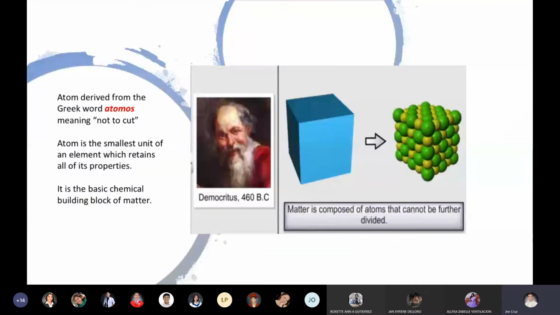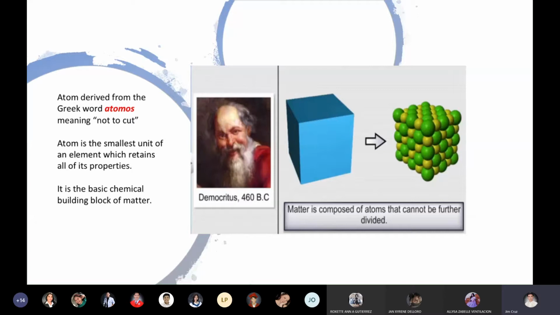So, ganun ka-acceptable yung idea ni Democritus because number one, everyone can do it, no? So, if you want to do your own experiment, you can cut your papers at home. Oy, I can do this. And then that means Democritus is right, no? Because one characteristic of the scientific method is repeatability, no? You can do it always, and you will still end up with the same result, no? So that's the idea. So the idea of atomos is widely accepted even until now naman, no?